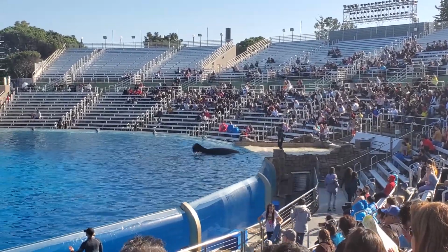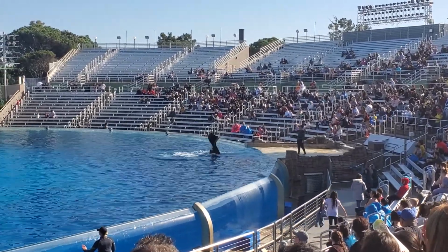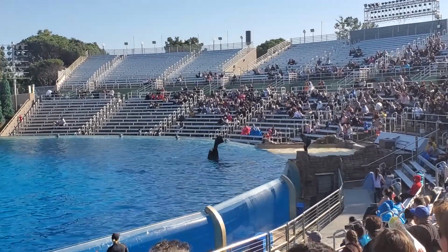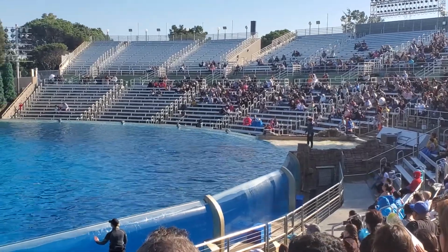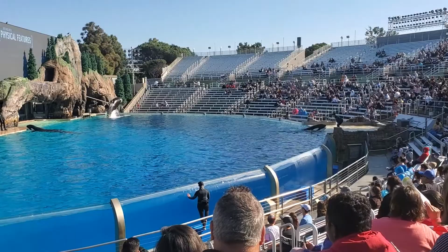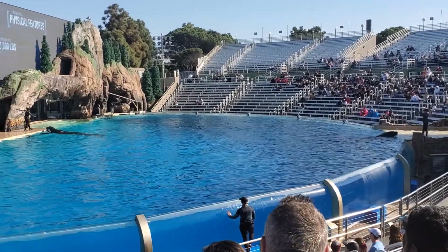The lobes on the killer whale's tail are called flukes. Tail flukes are the killer whale's engine, propelling them up to speeds of nearly 30 miles an hour, as fast as some of our speedboats. And they swim the fastest and use the most power when propelling their nearly 10,000 pound bodies all the way up and out of the water.